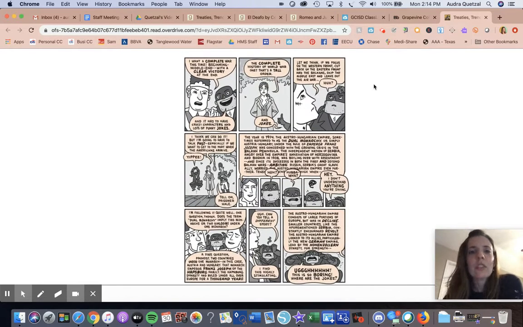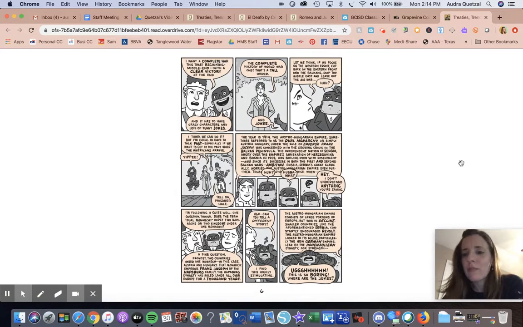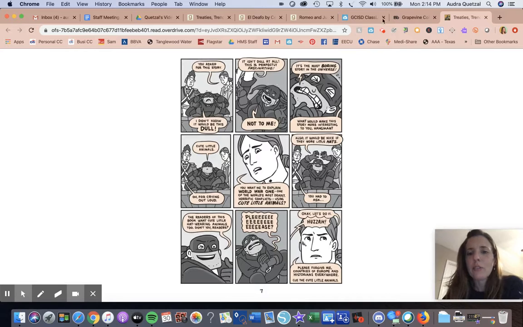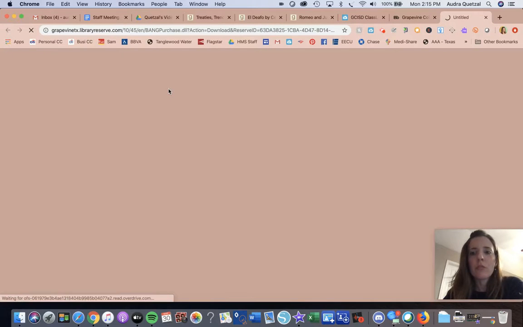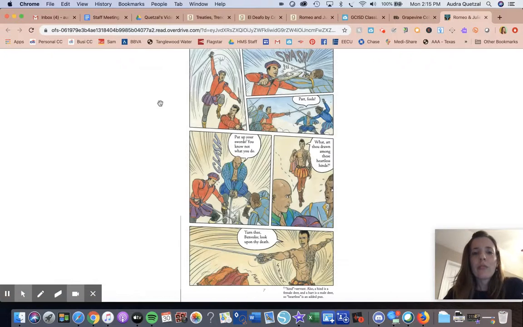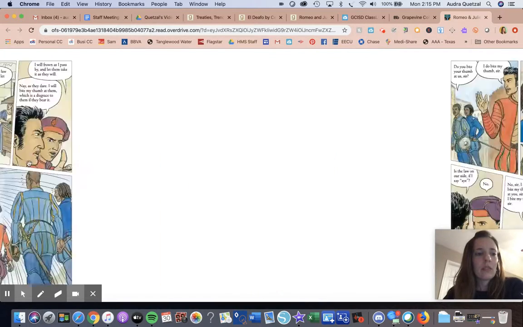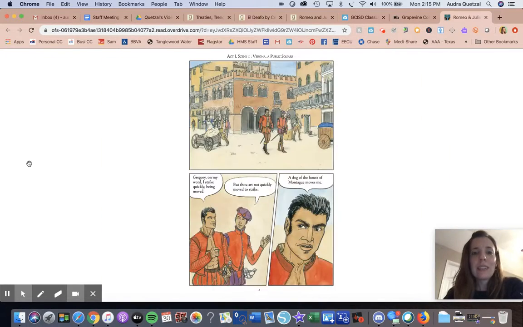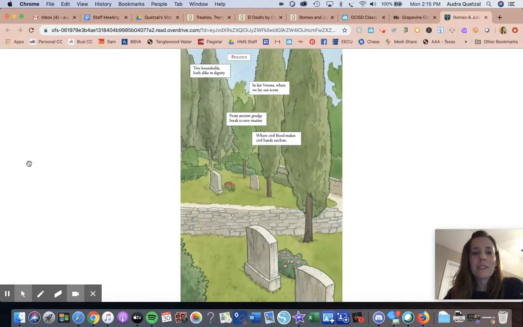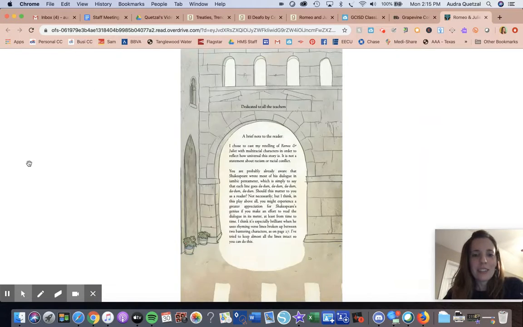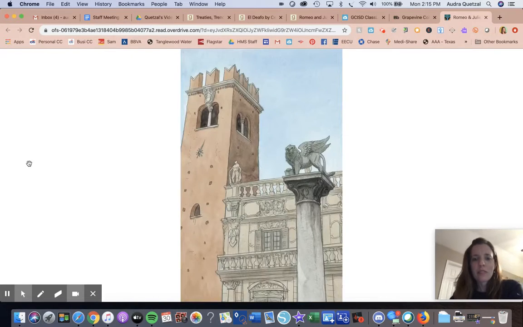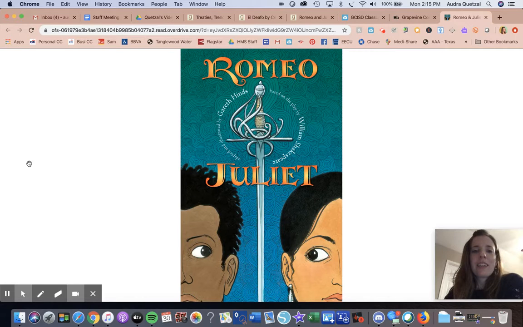A lot of you check these books out in our Learning Commons, so definitely take the time to learn about World War I in a graphic novel version. Read Romeo and Juliet in the browser. Now, if you've ever read William Shakespeare, it's a little hard to read when you're new. Sorry, I have to get back to the beginning because it's worth it. Here we go, Romeo and Juliet.